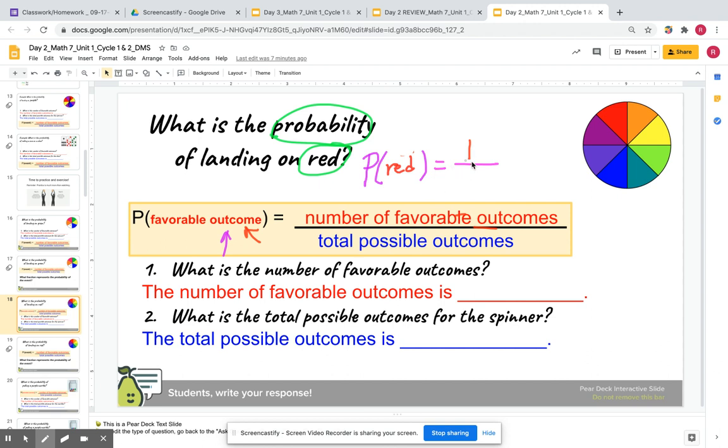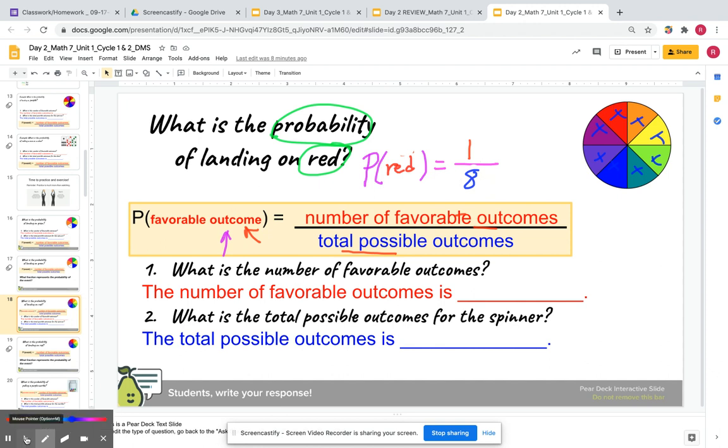Very similar to the numerator, we have a guiding question for the denominator. The denominator represents the total possible outcomes. So go ahead and count the total possible outcomes and respond. All right, I hope you were able to respond that there's basically 8 slices, 8 possible choices or outcomes. So when you create your fraction, the probability of red is 1 over 8. We did not really discover more than this, like the meaning behind 1 over 8. We just focus on developing the fraction.